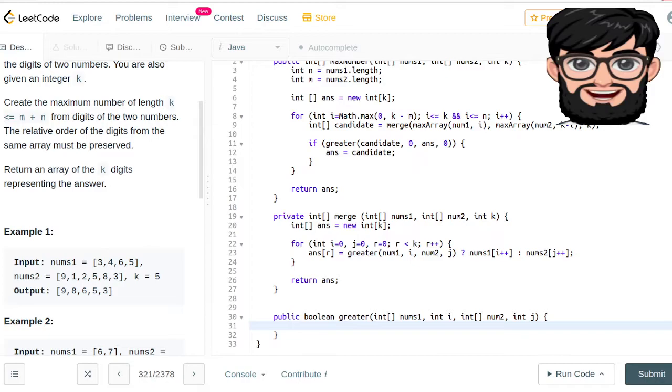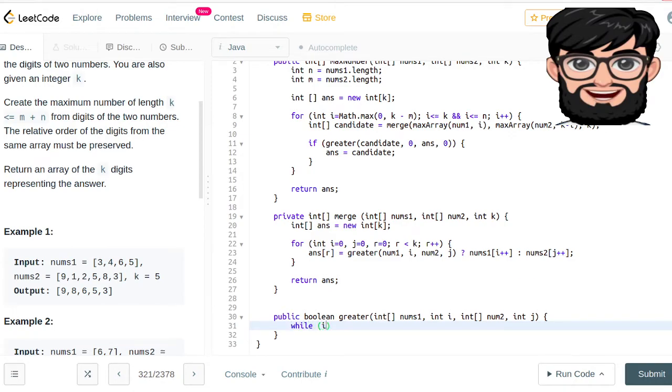What it does is, first of all, what should happen if the values are the same at the particular index? If the values are the same, we need to keep incrementing.